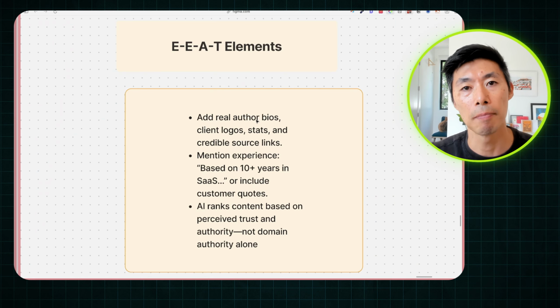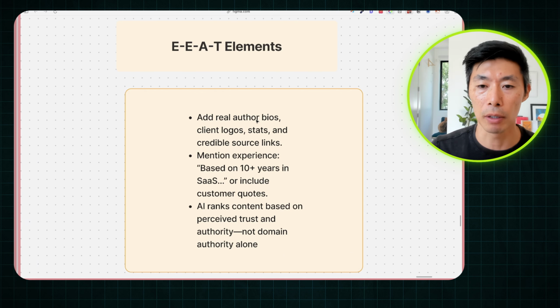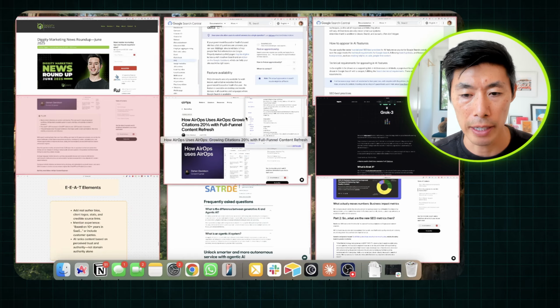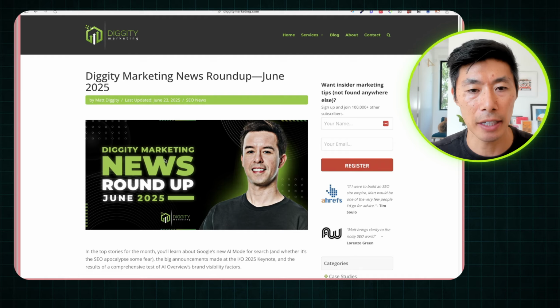Another LLM optimization is EEAT. This is what Google calls experience, expertise, authority, and trust. So you want to have real people writing it. And if you are having somebody, you want to include more specifics about them to highlight and specify what their credible background is. Here's a good example, I think. I pulled one from Matt Diggity.